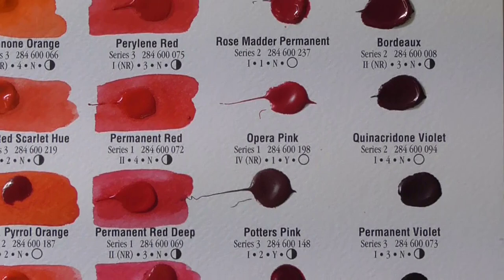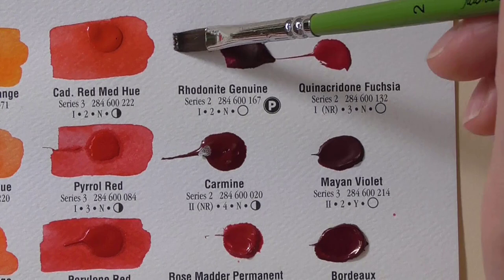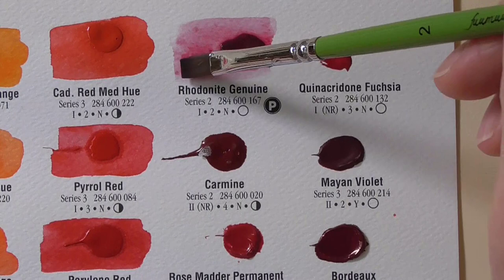So I'm moving on now to a new jug of water. And this is my brush again, fresh water, new jug of water. Now this looks interesting, this Fraudonite Genuine. This is one of Daniel Smith's PrimaTek colours, which are made from actual authentic earth minerals. So that looks rather gorgeous, doesn't it?